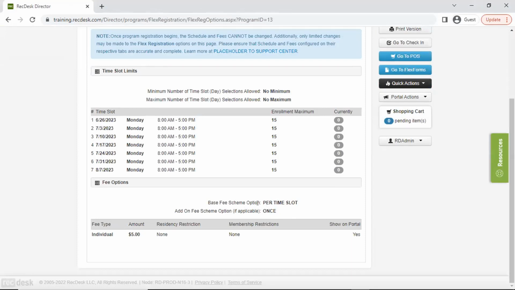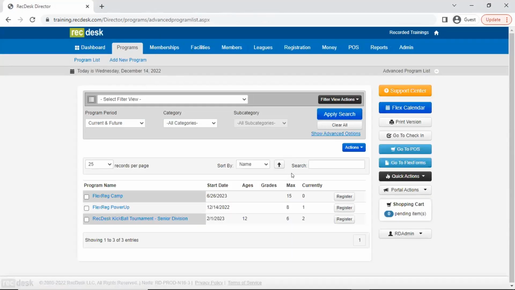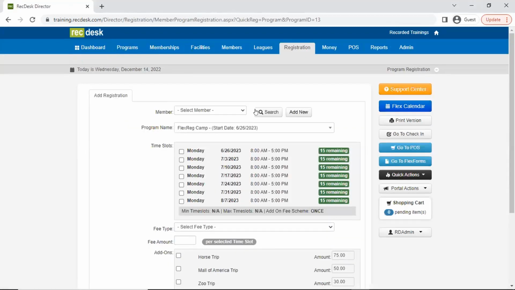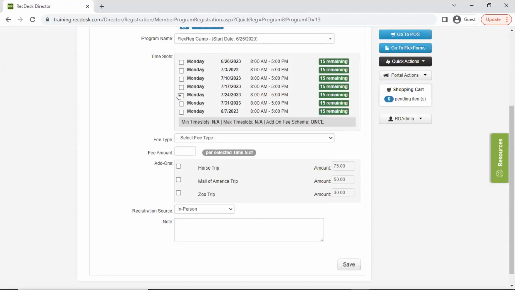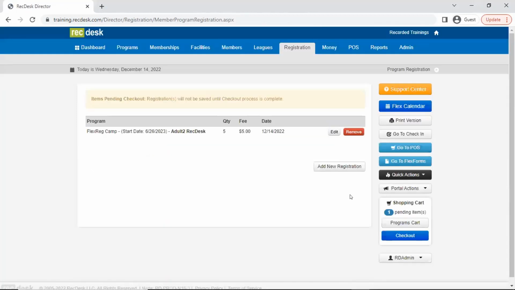See how I set it as base fee as per time slot? So if I sign up for this particular example, we'll sign up adult 2. And I select, it's going to be 5 dates times 5.